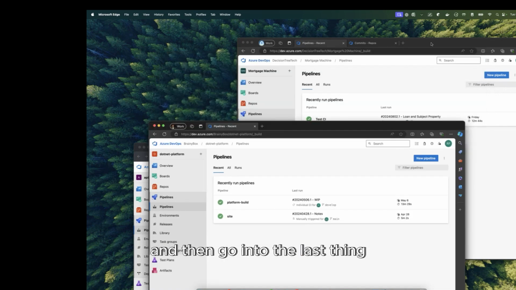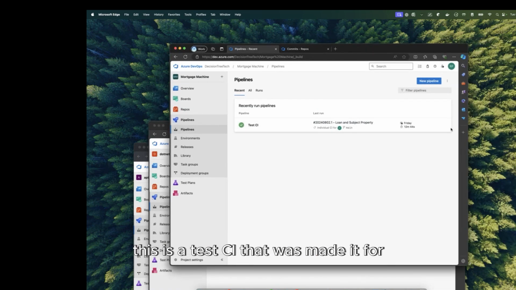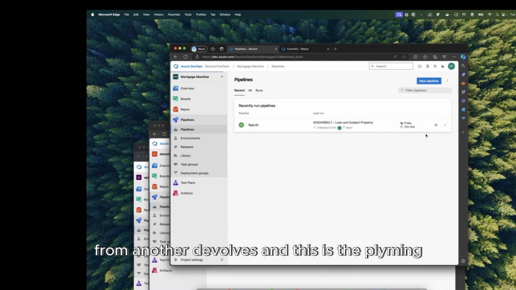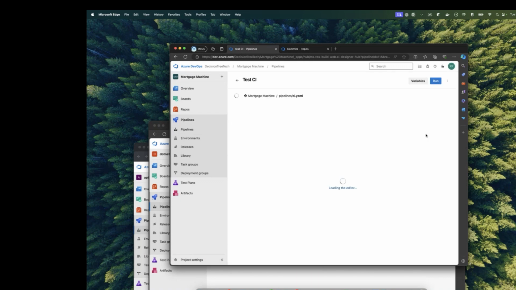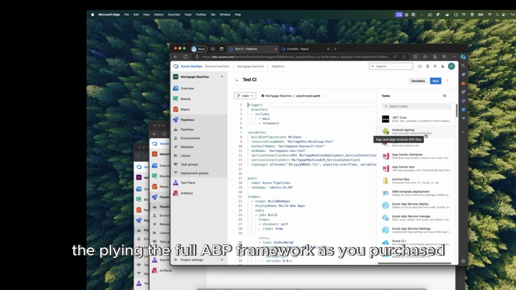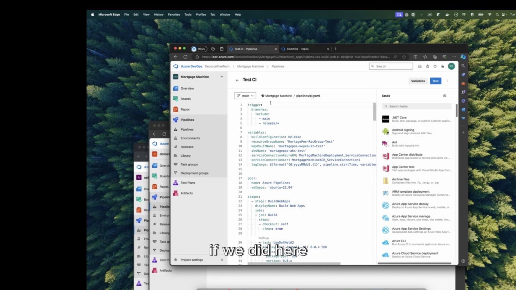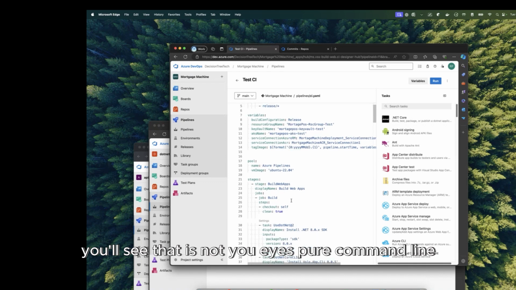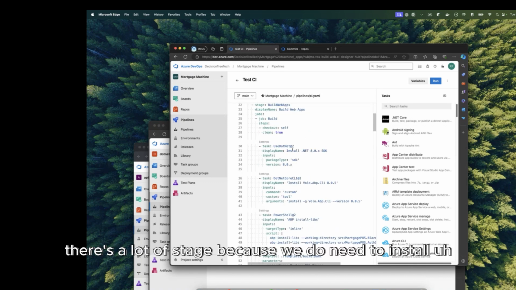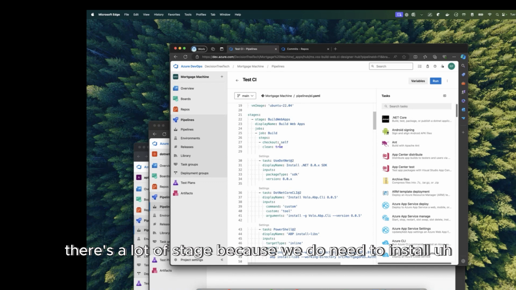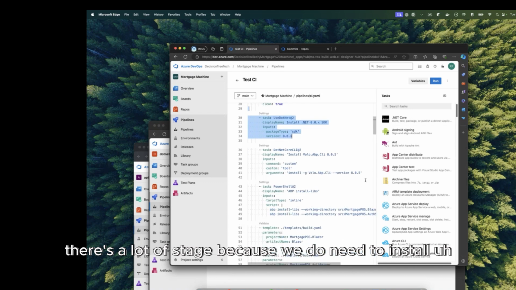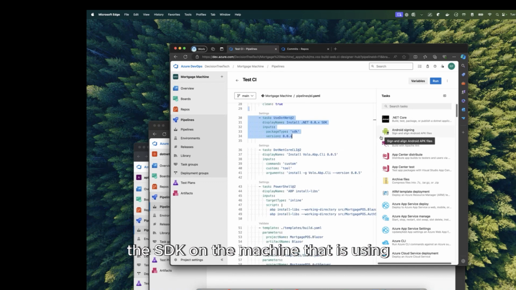And then going to the last thing, this is a test CI that was made from another DevOps. And this is deploying the full ABP framework as you purchase. If we edit here, you'll see that it is not UI, it's pure command line. There are a lot of stages because we do need to install the SDK on the machine that is being used.